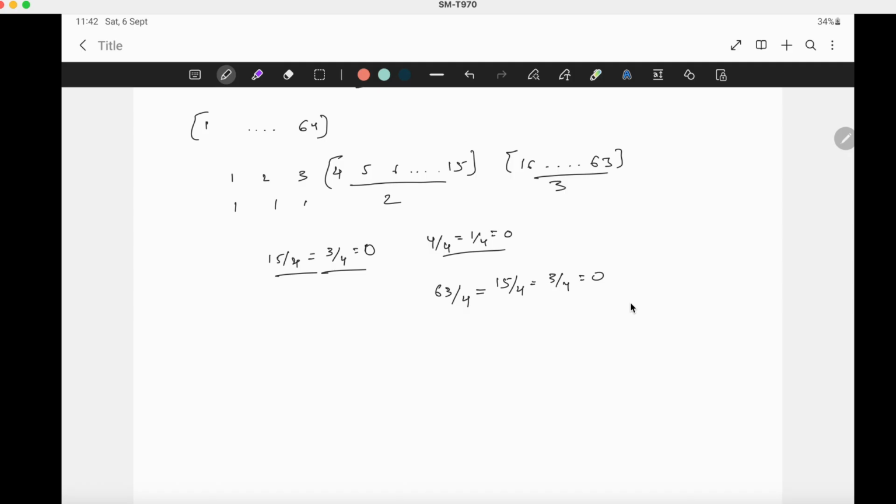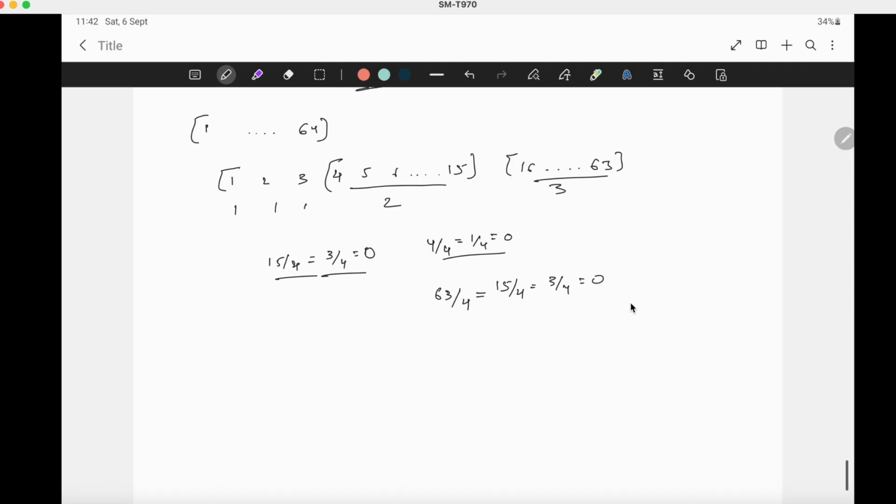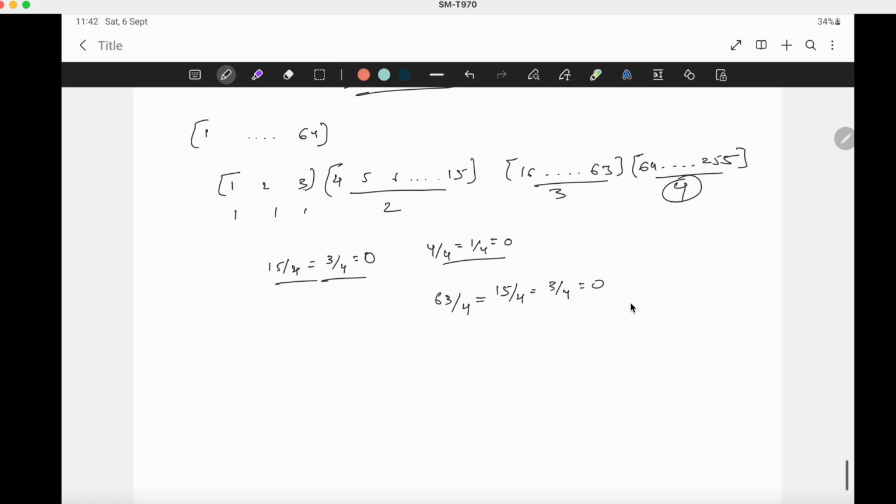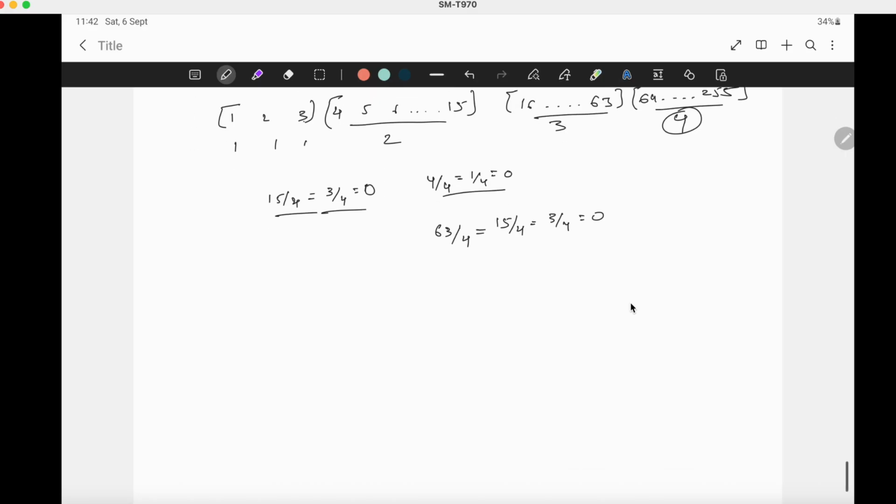So we notice these ranges that we are seeing. Next, from 64 onwards to all the way to 255, this basically takes four operations. We notice carefully when we observe them that the boundaries are basically multiples of 4. So all these elements starting from 1 up to 4, where 4 is exclusive, not inclusive.